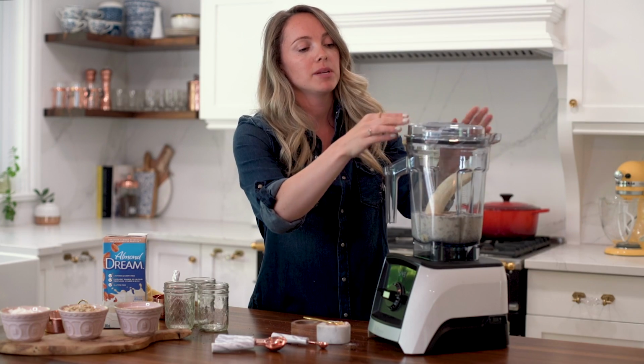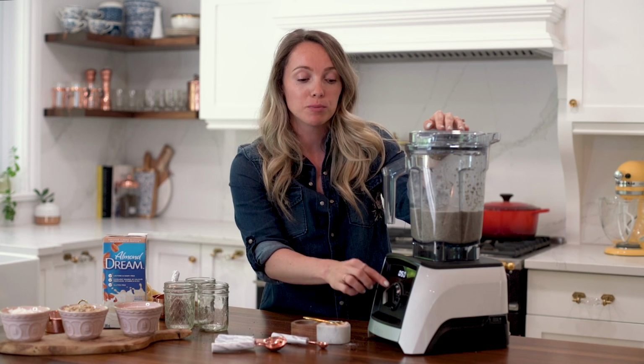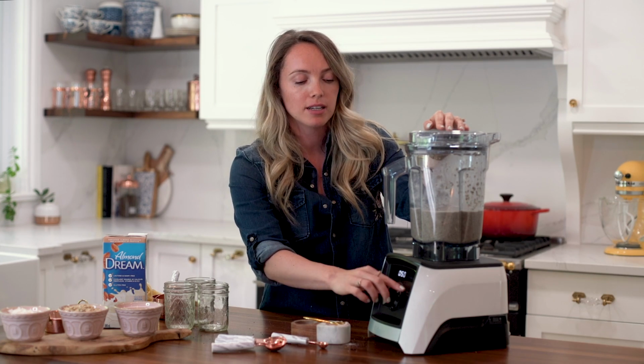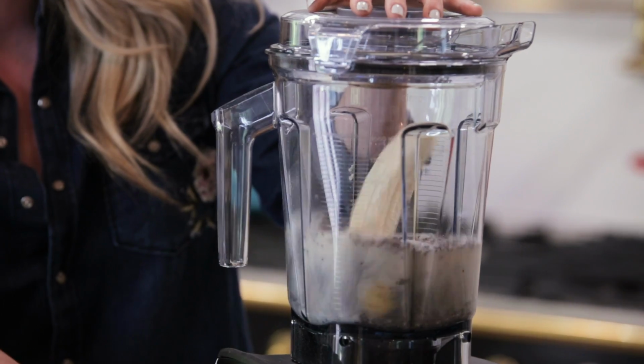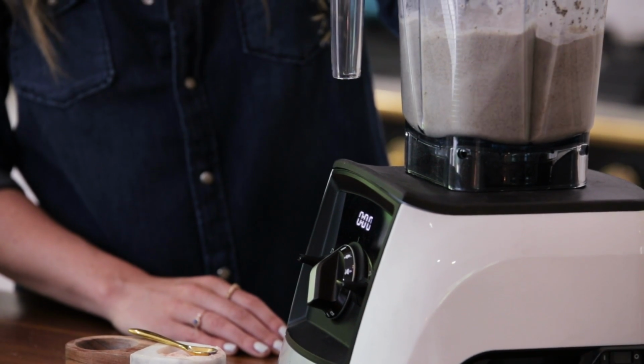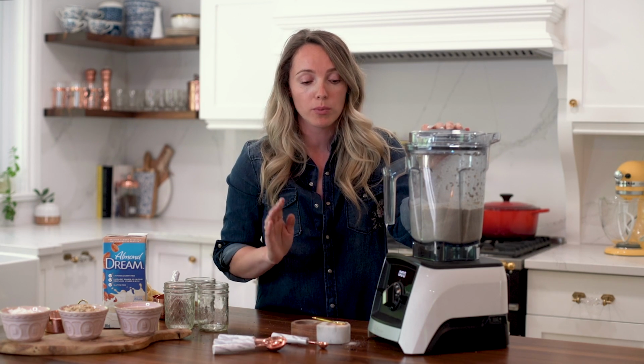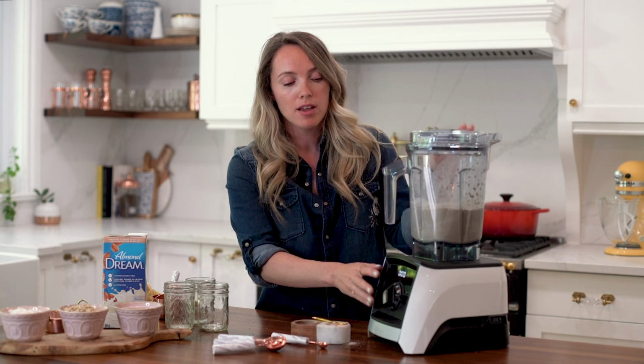So I use my Vitamix to blend this. So I'm actually gonna put this on the smoothie selection of this Vitamix. And just push start. So that did about 45 seconds. I didn't have to push a button. I could have walked away, but you know that the smoothie setting on this Vitamix will take care of everything.